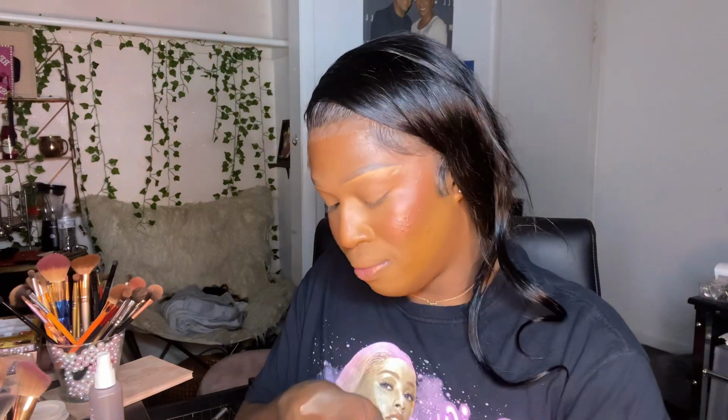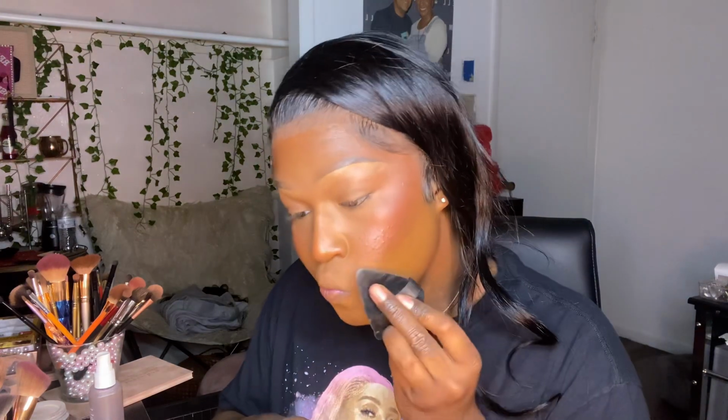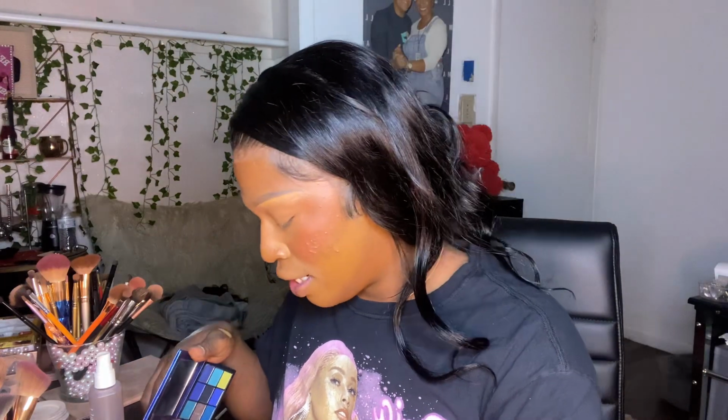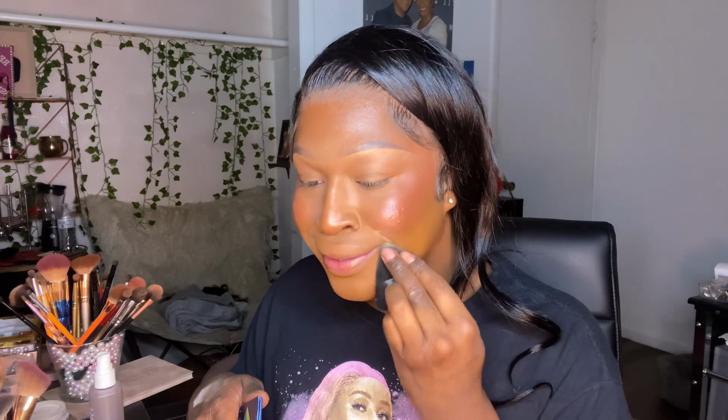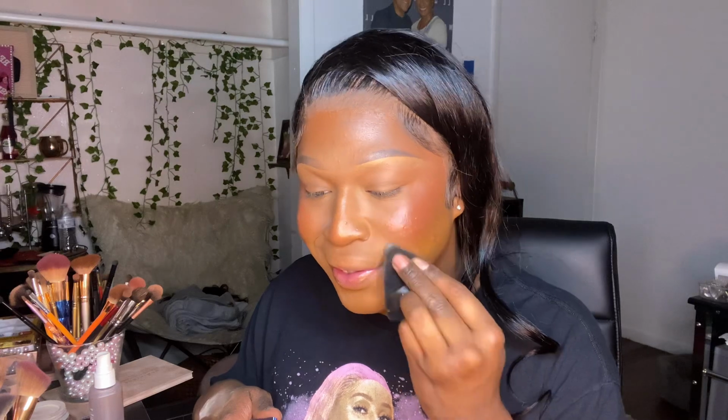And then I will be setting my smile lines once more, and I'm about to show y'all a little trick you can also do to make that powder stay in the smile lines, which I'm about to do right now. So smile, and then place that powder right there, because it gets into the lines. Do you see what I'm talking about? I don't know. And then do the same thing over here.